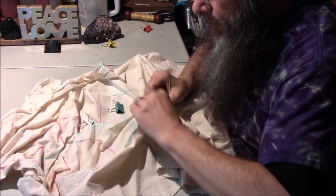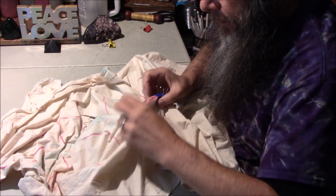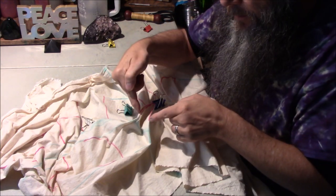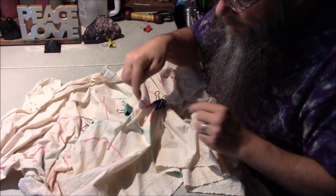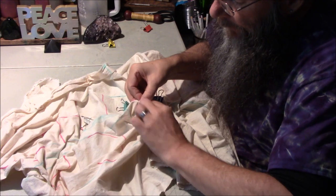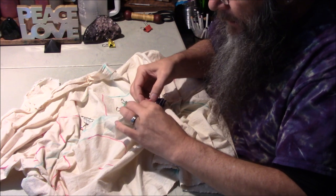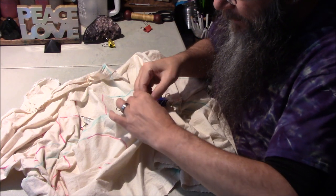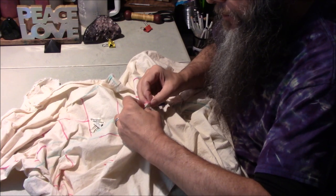Okay, now I think I got all of my lines pulled up where I need them. So now it's a matter of doing a big pleat, but the center line in my E is shorter than the top and the bottom lines. So right at the end of this line here, I'm going to fold this down like a 90 degree angle. Once again, I'm making sure that the only things that are on the upward side are just the lines that I drew on here. Everything else gets folded down like this so that it's not within the line that I'm going to tie with the sinew.